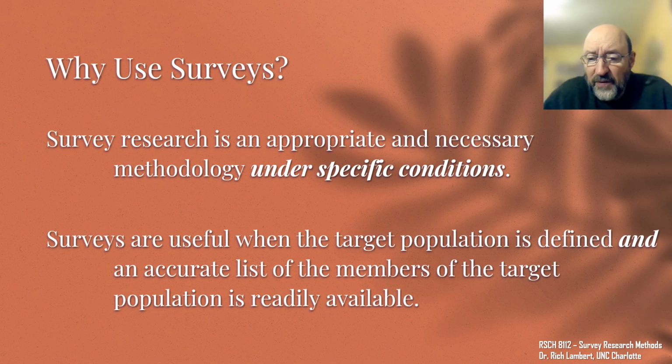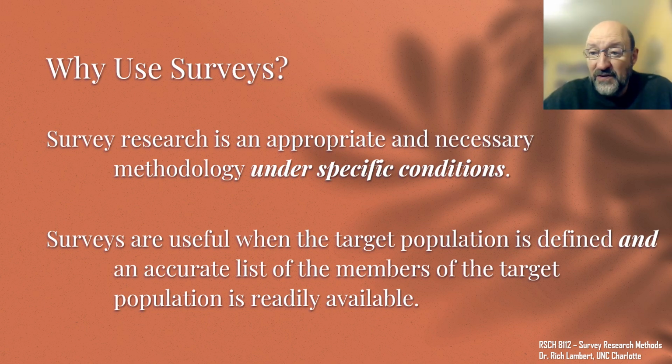Surveys are often useful when the target population can be defined and an accurate list of the members of that target population is readily available. In other words, if you're measuring something that is appropriate for survey methodology, but you can't access a very accurate, reliable, and up-to-date list of who's in the population, then you can't really be assured that you're getting the voice of all the people or a representative sample of that target population.